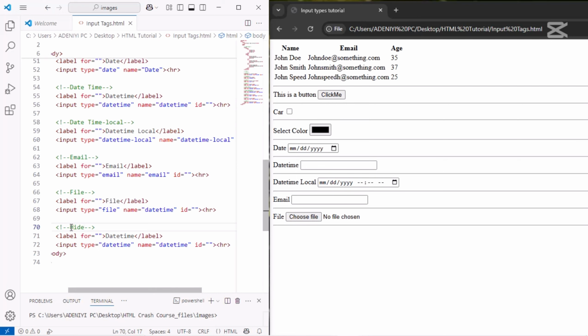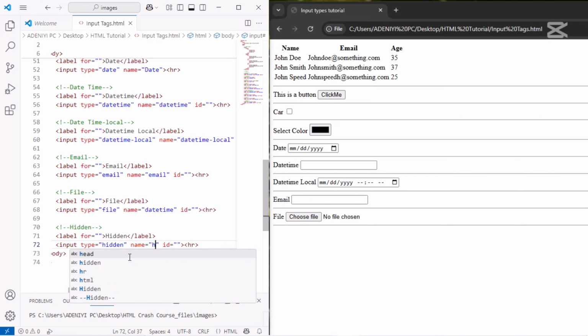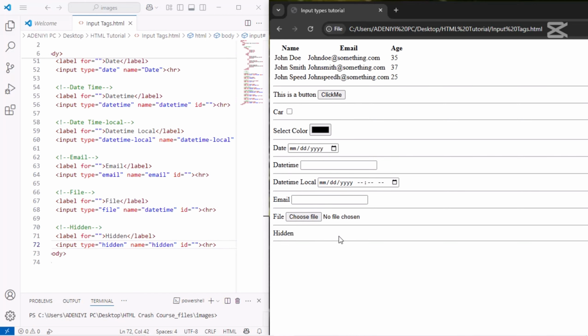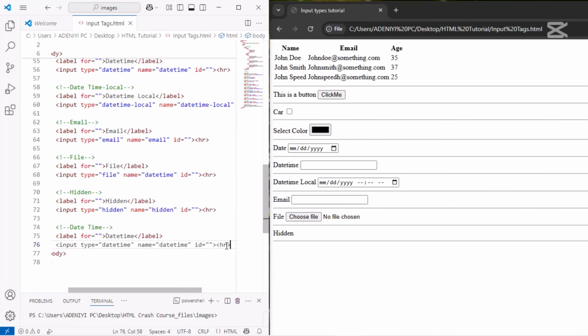The H is the hidden tag, and this tag is my worst tag in HTML. I don't even know why it even exists, because what the hidden tag does is that it actually hides info, so you're not going to see anything. If I name this hidden, you're actually not going to see anything because, well, as the name implies, it's hidden. I do not know why this is still a tag in HTML5, but well, people have their reasons.